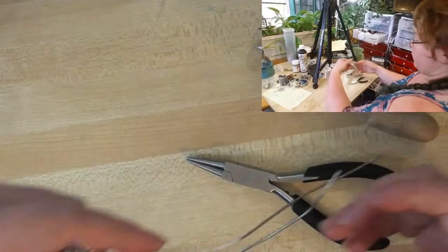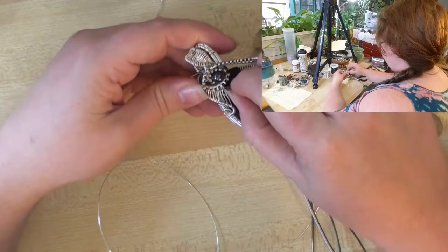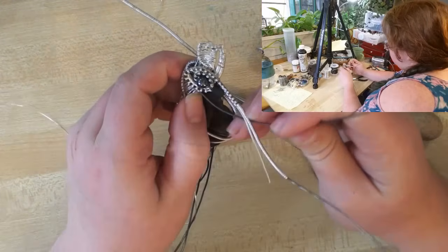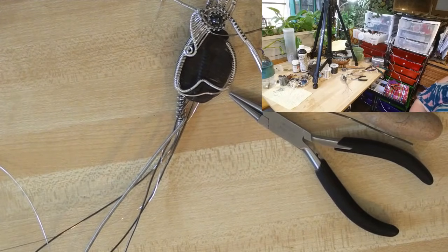And now for this one right here, I don't want this just finishing right there. So I think I'm going to dig out some little silver beads if I can.